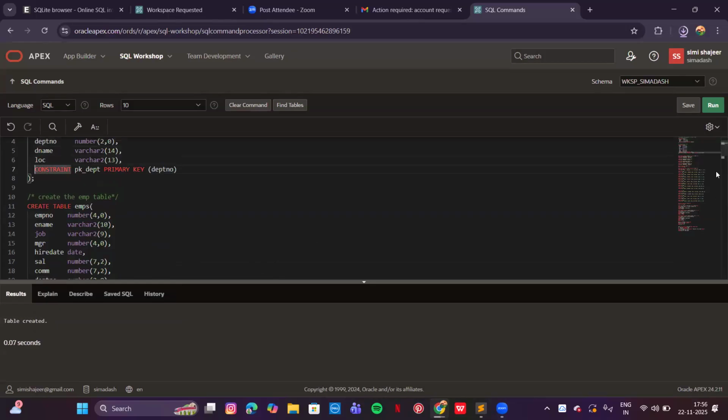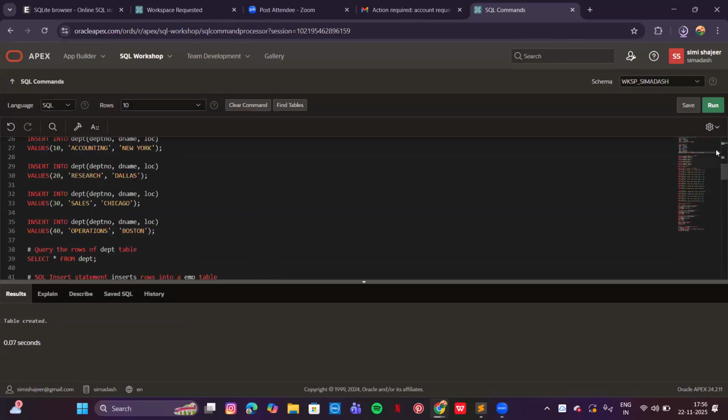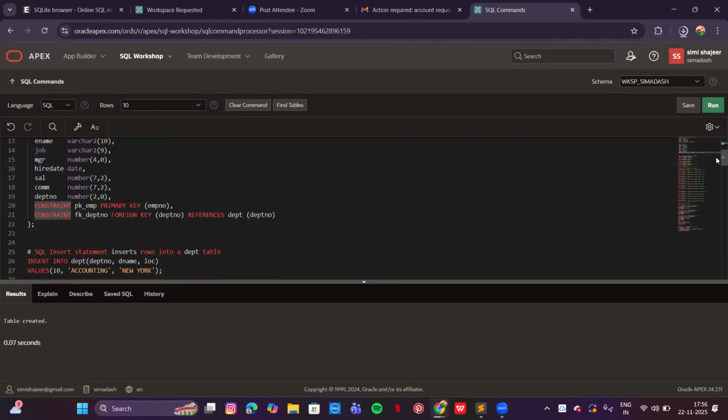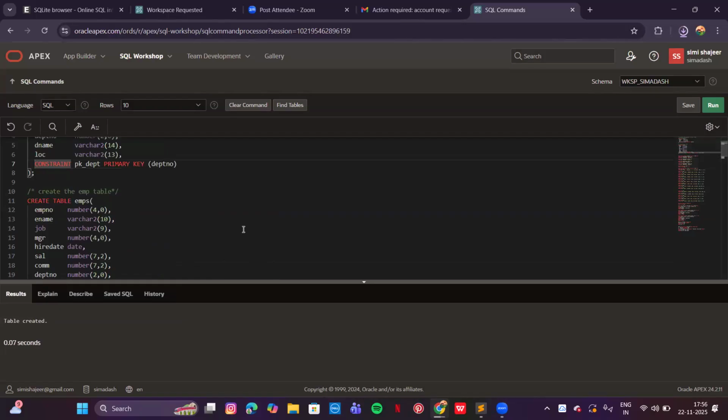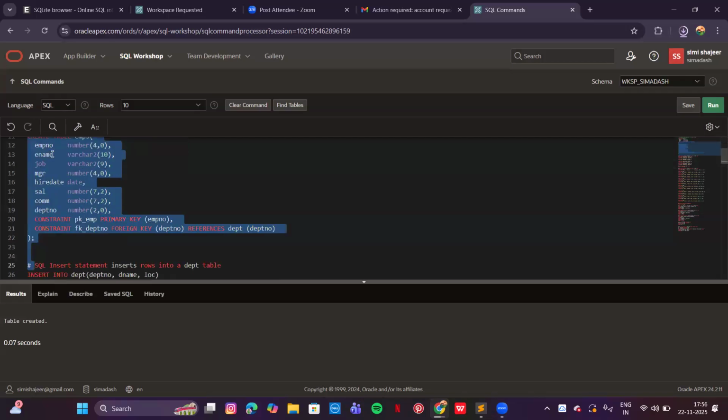Or if that is a little hard, you can use the keyboard: shift and up arrow. Click, shift and down arrow like that.